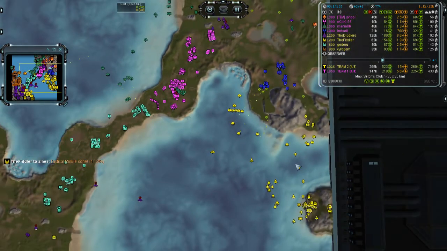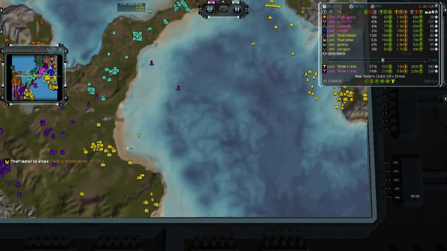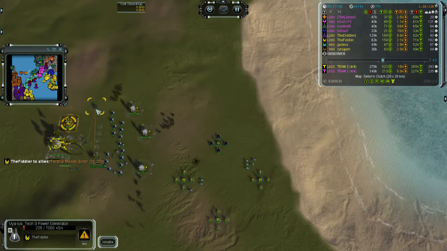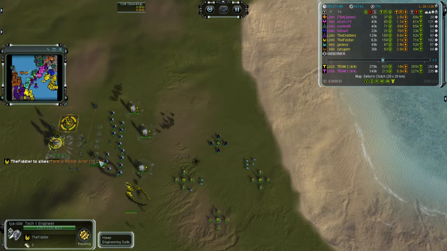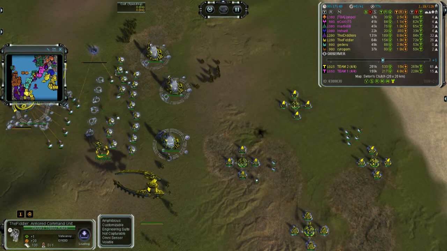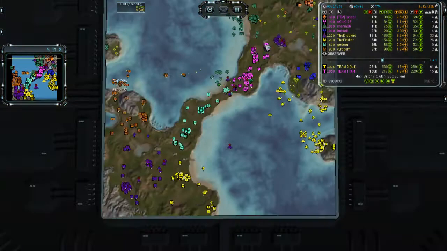We have the Fiddler going for tac missiles actually. Where's that commander? That's kind of funny. Hang on a second. So he's gonna bring in the commander maybe. That'd be hilarious. No! There we go. Get in that transport. Go throw some tac missiles like the boss that you are. Oh, that'll be fun to see.